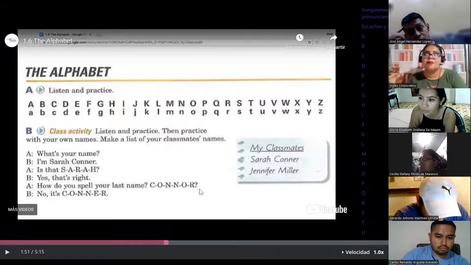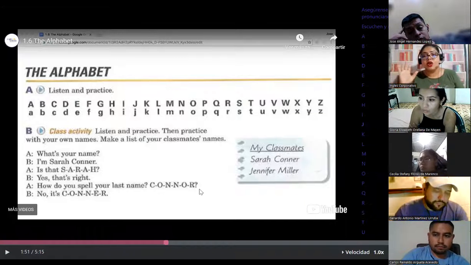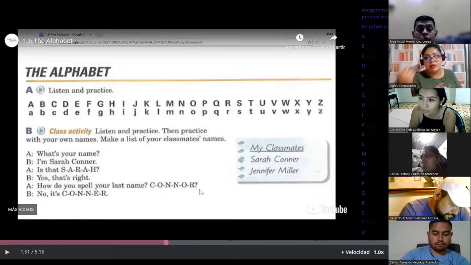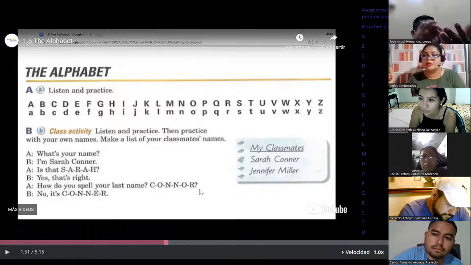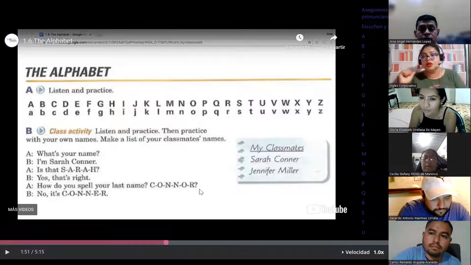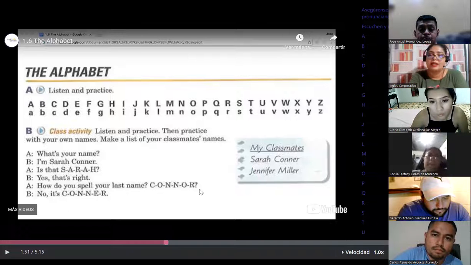We are going to do it kind of easier. Vamos a hacerlo un poco más fácil. No vamos a utilizar 10, vamos a utilizar 5, la mitad. Piensen en 5 nombres que ustedes van a deletrear. Vamos a decir esos 5 nombres, vamos a ir al azar y vamos a ir haciendo la cadena como lo hicimos ayer de dar los nombres del siguiente participante. So, we are going to listen to the pronunciation of the letters of the alphabet and then we are going to have time to practice the names. Vamos a tener luego tiempo para practicar.